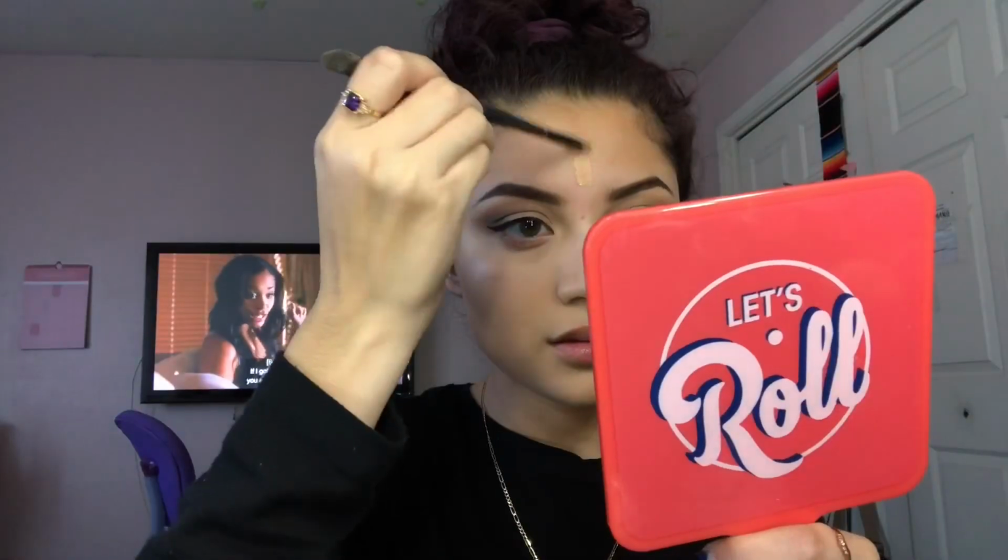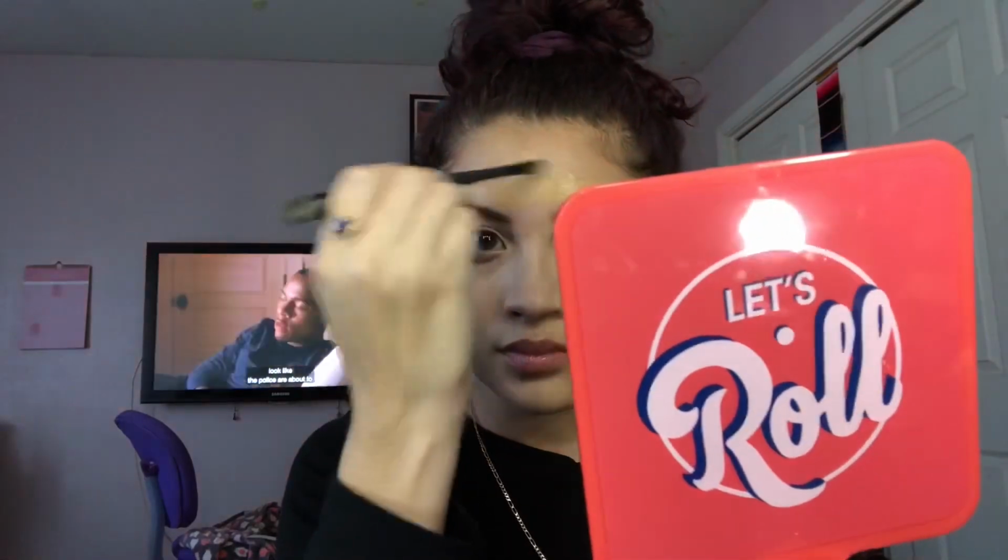But yeah, I went in with my Real Techniques beauty blender or sponge just to blend it out. And then I moved on to my forehead, around my eyebrows, which is my complicated area. I always have a hard time blending out here because I'm a semi-perfectionist, so I hate it when the foundation is touching my eyebrows. I'm scared it's going to mess up my eyebrows.